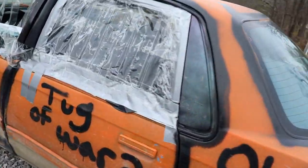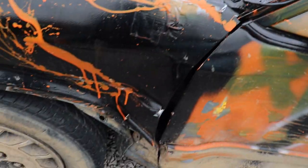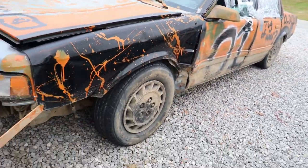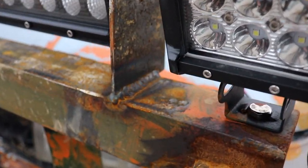She's got her tape windows. This one I done like 2 o'clock in the morning in the Walmart parking lot. We've had a little bit of a derby with another so-called derby car. But I did practice welding a little bit more. I know I've already said bye. This will make the third time.